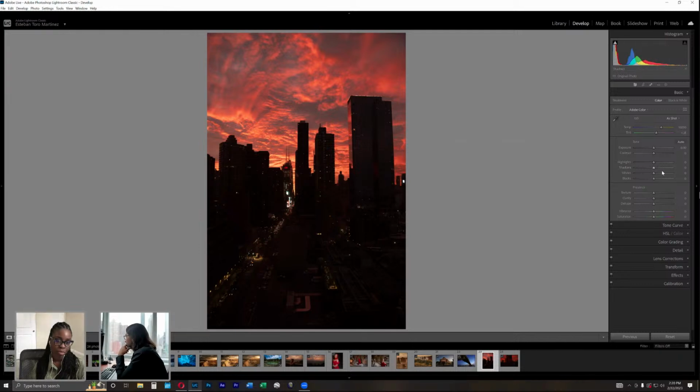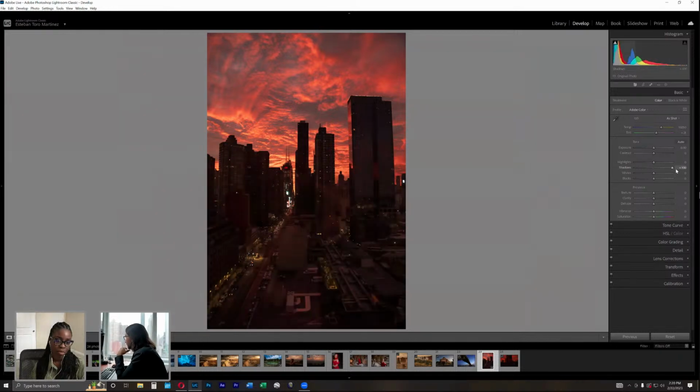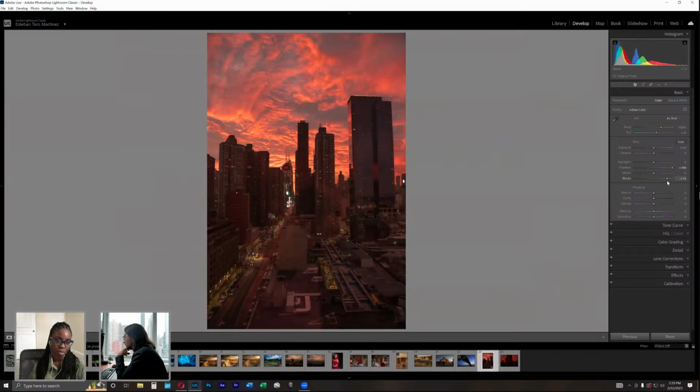I have never developed it before, so I'm just going to recover the shadows, recover the blacks. I have a lot of information here. I'm going to recover the highlights, add a little bit of clarity, and add a little bit more exposure to the general image, maybe something like this.